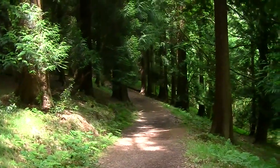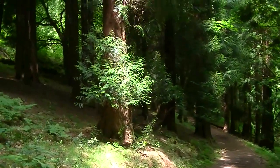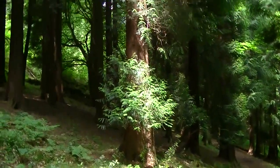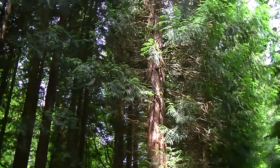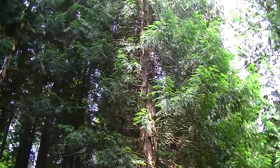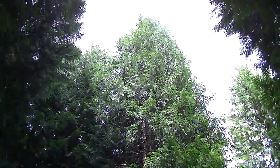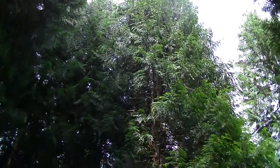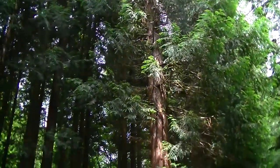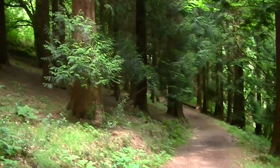Right, I've just been consulting my book, and I think these trees now are called Western Red Cedars. Apparently, if you crush the leaves, they have a very distinct smell. There you are, look right up at the top. Really tall. So, the Western Red Cedars.